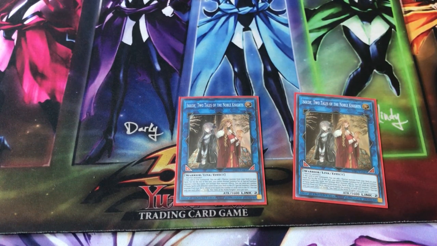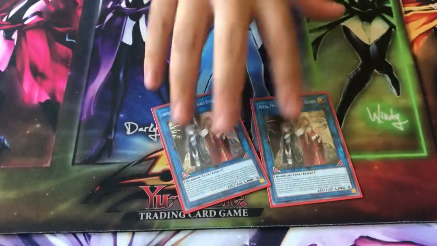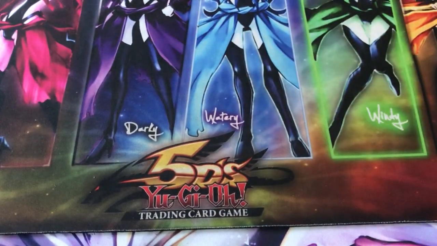But her second effect is what we mostly use her for: she lets you send any number of equipped spells from your deck and then special summon 1 monster with a level equal to the number of equipped spells you sent to your graveyard. So if you sent 2, you special summon a level 2 warrior monster. If you sent 1, you special summon level 1, etc. So yeah, very powerful card. It does suck when she gets hit by Valor or Ash, so I do run 2 just to be safe.